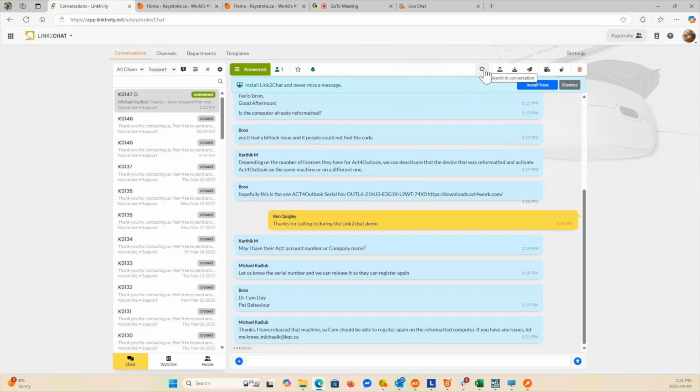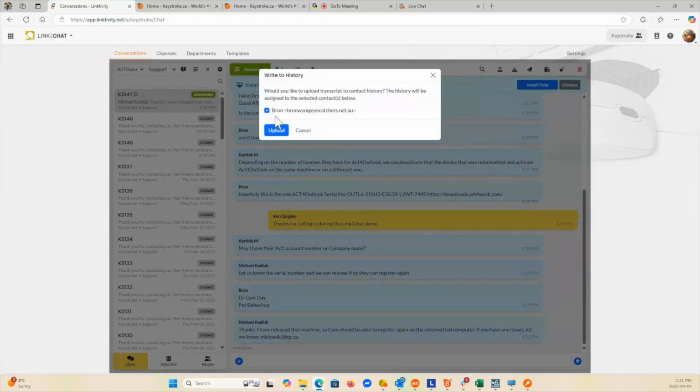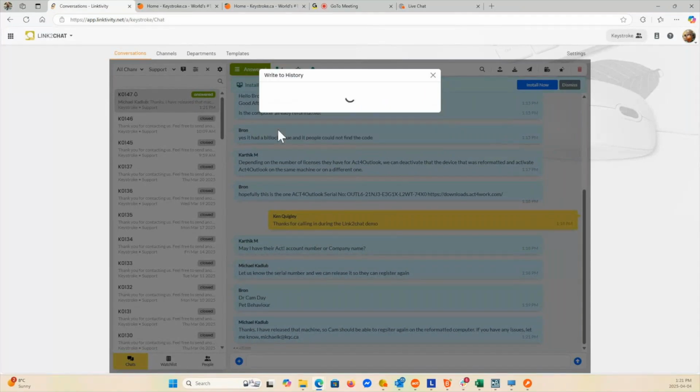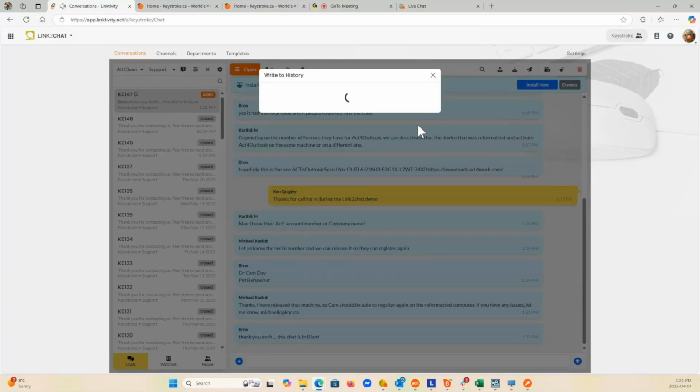Let's go across with this. This one is search in the conversation, and write transcript to history. At this point, I'm going to click here. Do I want to write the transcript thus far to Bronwyn's history? Yes. This is really nice of her to play along. Perfect timing. Now you see I've got this little notification at the bottom of my screen.